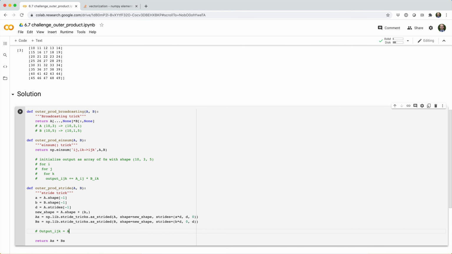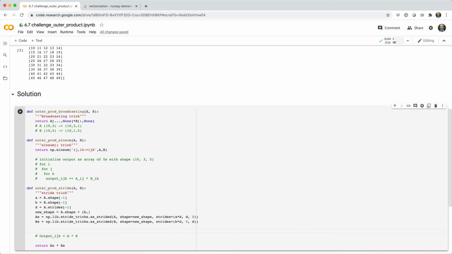Well, this is equal to some element of A times some element of B. And so if you imagine we can reshape A into an array that is the same shape as the output, so we want to reshape A into a 10 by 3 by 5 array, and we want to reshape B into a 10 by 3 by 5 array, then output ijk is equal to A_ijk times B_ijk. So that's really the strategy to this solution.